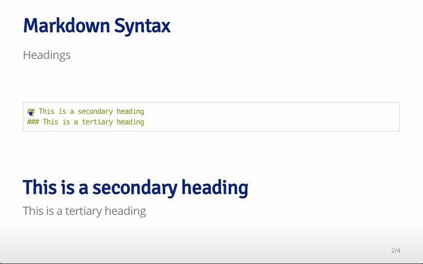So for example, if you do the double pound like this, followed by some text, it will create a heading for a secondary heading. So what will happen is if you upload a .md file, say for example to GitHub, if you use 2 pound signs and then followed by some text, you'll end up seeing that gets interpreted by GitHub as a heading, so slightly larger, more bold text. You can also create smaller headings by using a triple pound sign there, and then typing this is a tertiary heading, and you'll see that GitHub interprets that as a slightly smaller heading size.